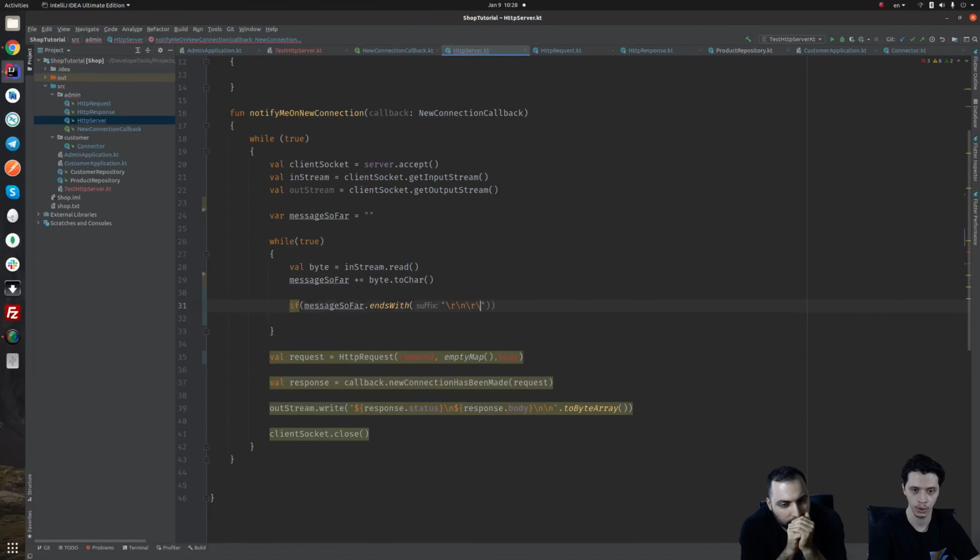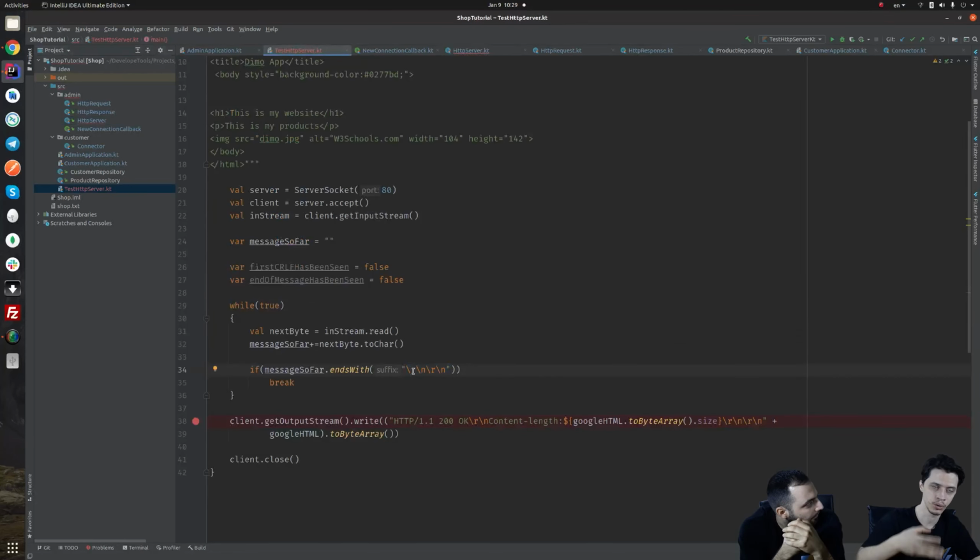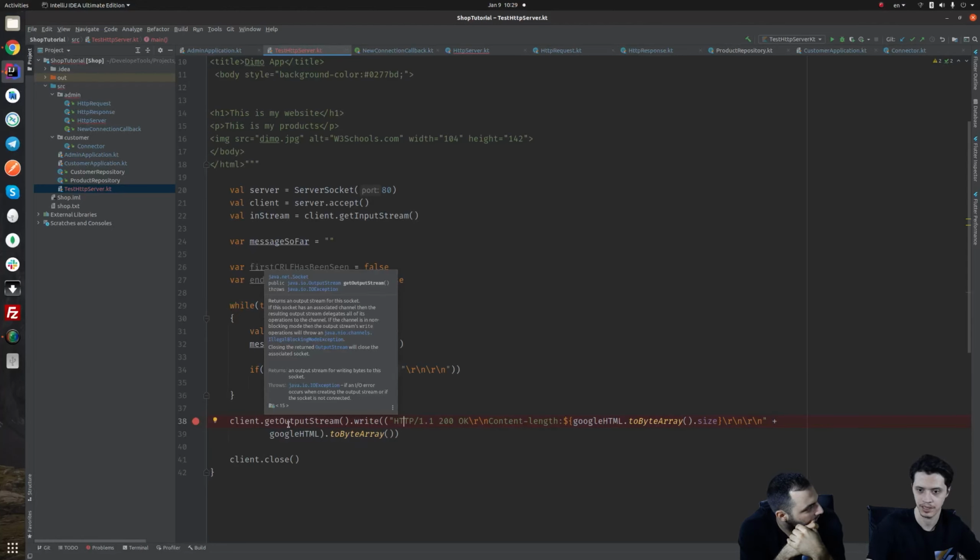First, to take the whole, because here, first we were taking the whole headers and the first line, and after that, we were breaking from this while loop, and then we knew that the rest of the bytes is the body.